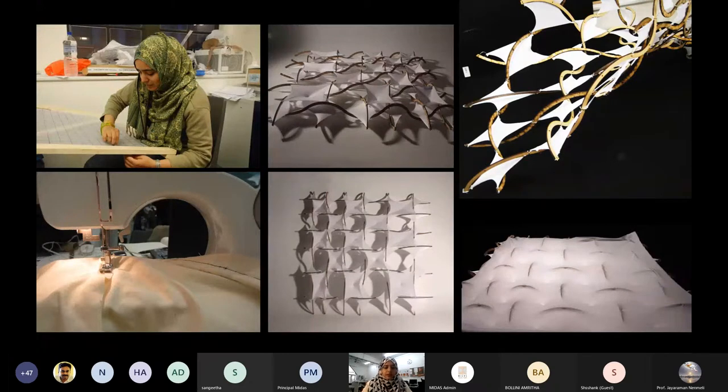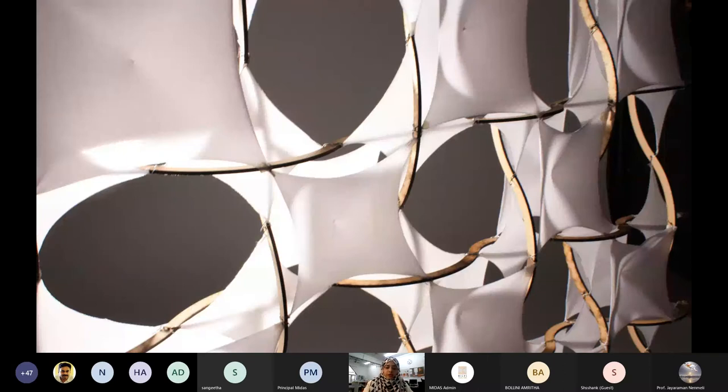So here you can see this is an exploration of a workshop that we started called the Cloud Machine at the Design Research Lab. And then we designed a canopy. And you can see that in the canopy, there are these rigid members, and then there are fabric members. And the fabric that is being used here is four-way stretch lycra. So it's a stretchable fabric that has been stretched at different intervals within these curved rigid members.